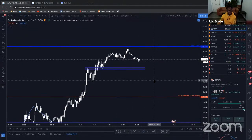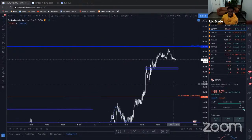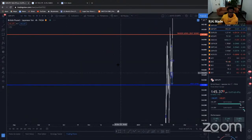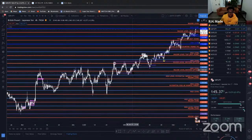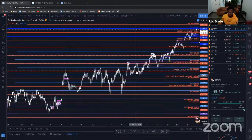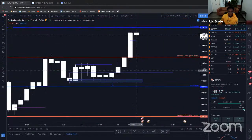It's just fading down right now due to the market close and potentially set up for Sunday on this buy price right here. All right, so that's for GJ. It did a last minute rally up, so that's pretty cool. So we can have potential of more rallies going back up for the next week coming up, which is good. Let me just hop on the 4-hour just to see something. Yeah, nice. All right, cool. So that's for GJ.